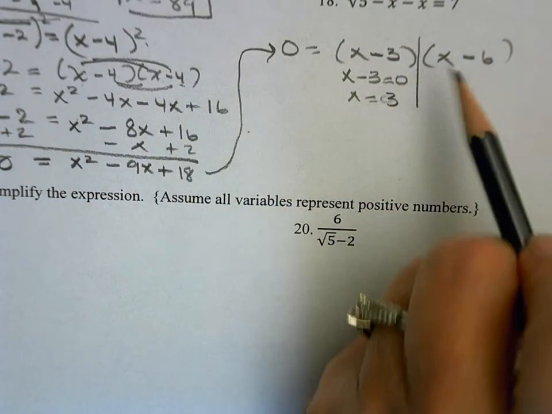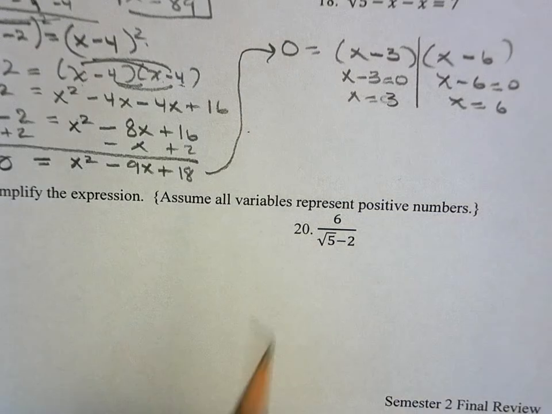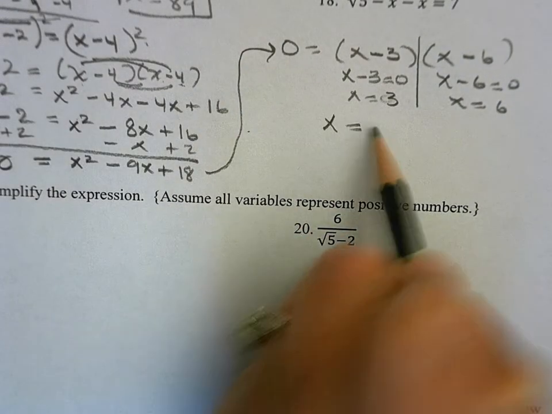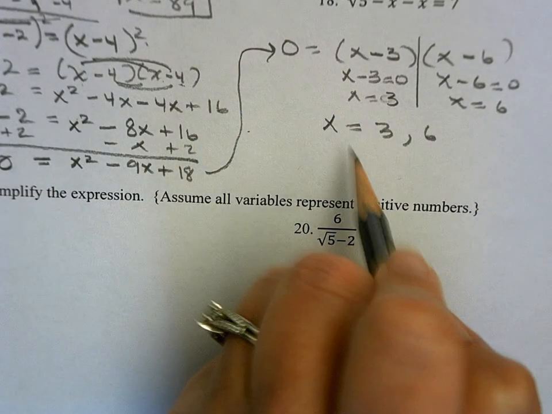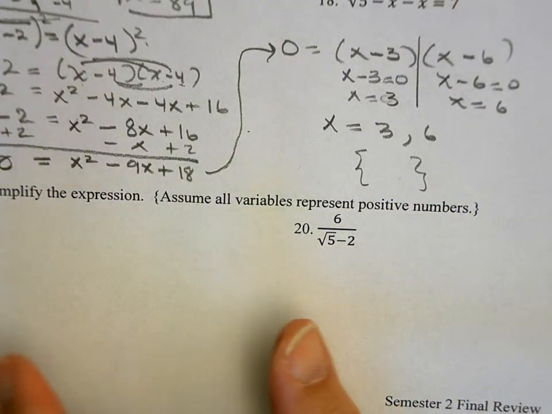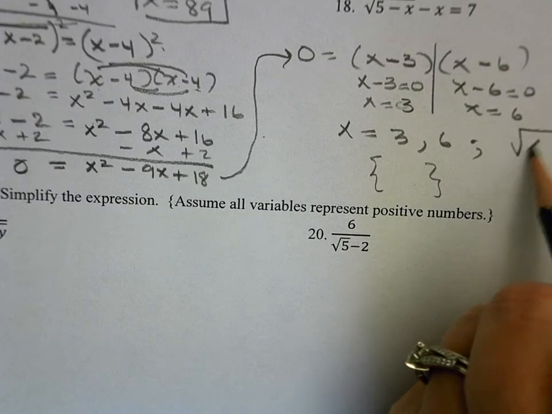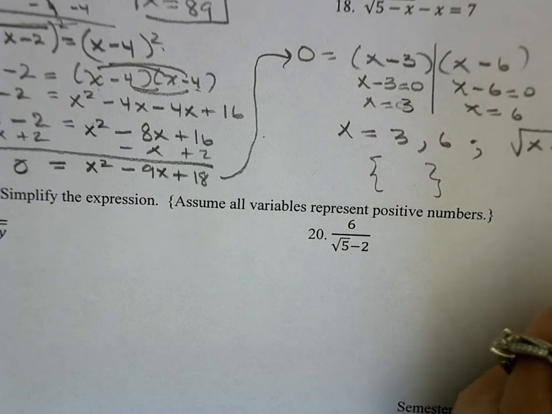And then x minus 6 equal to 0, so x would equal 6. So I know that the x value is 3 or 6, but only one of those is actually going to be my solution to the original equation, right? So I'm just going to write over here what that is. So this is when I had isolated the x right before I squared it, right? So I'm just rewriting it again just so it's right by where I'm looking.